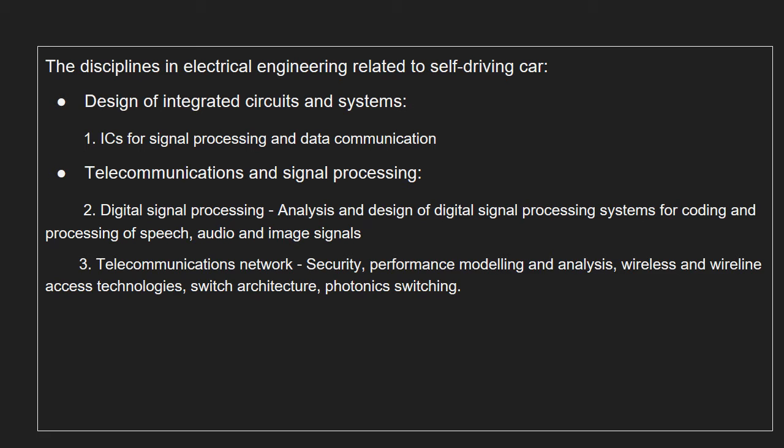I will provide one example to explain it better. When the car is moving, the digital signal processing system, which is related to electrical engineering, will tell if there are any objects on the road or any other dangers. And then the intelligent system related to computer engineering will respond quickly, like turning right, going straight, or stop.